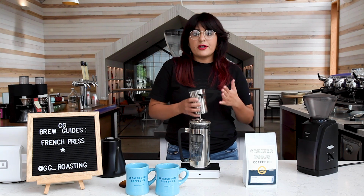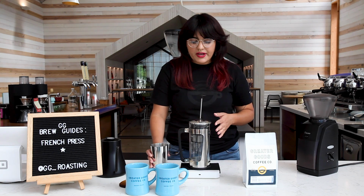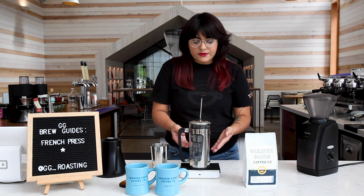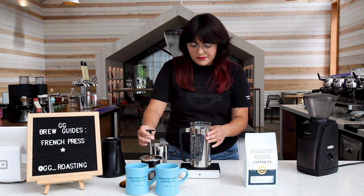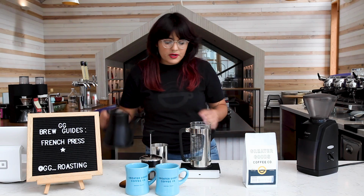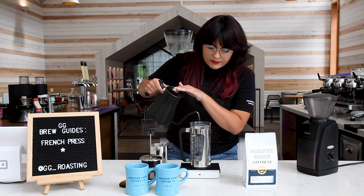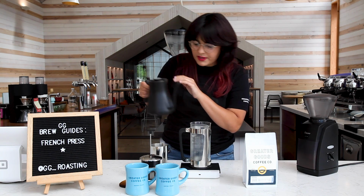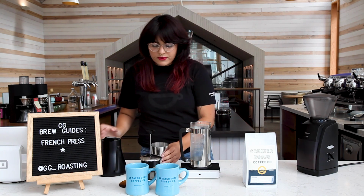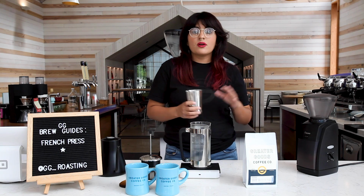So before we grind our coffee, we're going to try to preheat our vessel of the French press. So we're going to take the top of the French press and we're going to pour just a small amount to preheat. There you go. And now the grind size is going to be coarse.